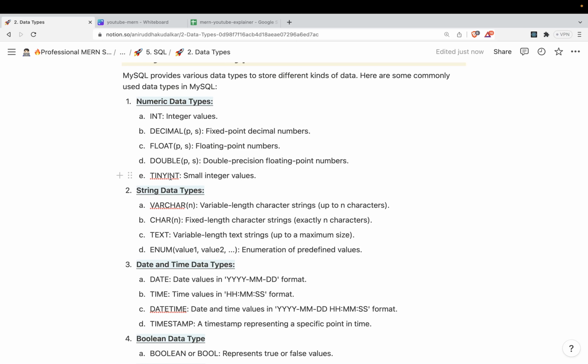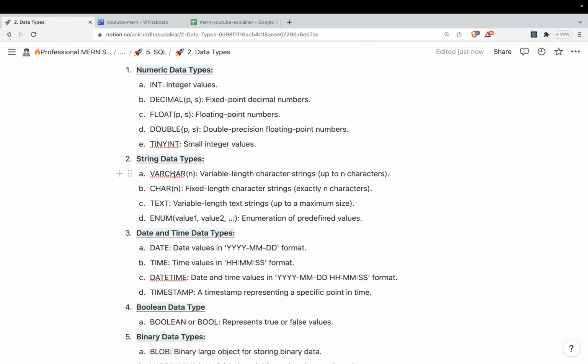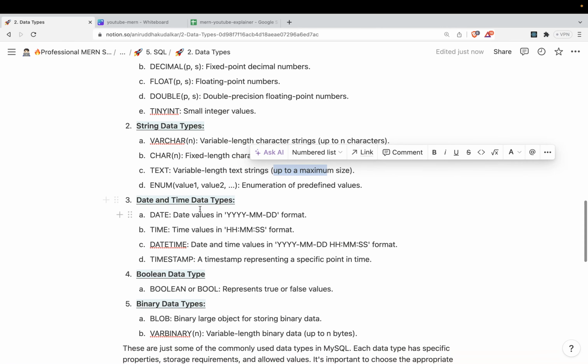You may go through this page later on. Varchar is a variable length character string. These are the string types: variable length strings, fixed length strings. Text is also variable length strings up to the maximum size.